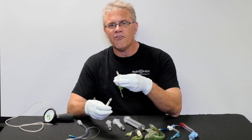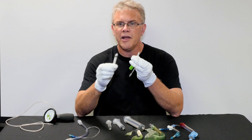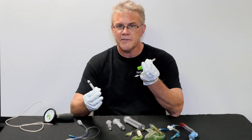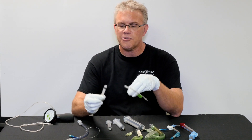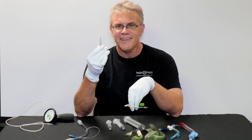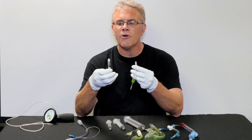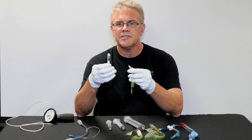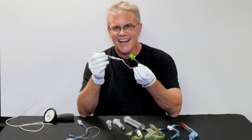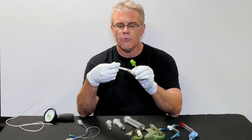Take that one step further: give them the correct size syringe. Especially if you work with interns, residents, etc., who may not work with these as much as you and I do — not only give them the correct size syringe, but also pull back the syringe beforehand. That way you've got exactly the correct amount of air ready to go. So if you know you're only going to inflate with one CC, pull it back to one CC and hook it up, so when it's in place you inflate with only one CC.